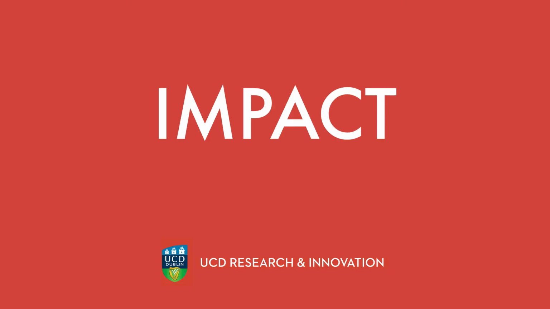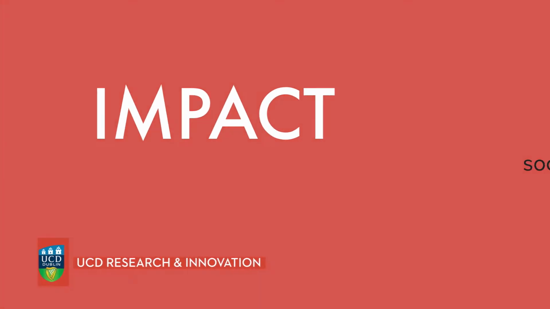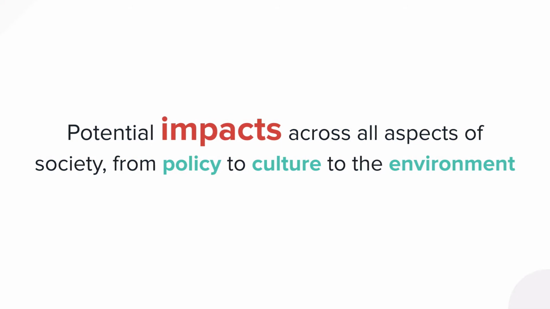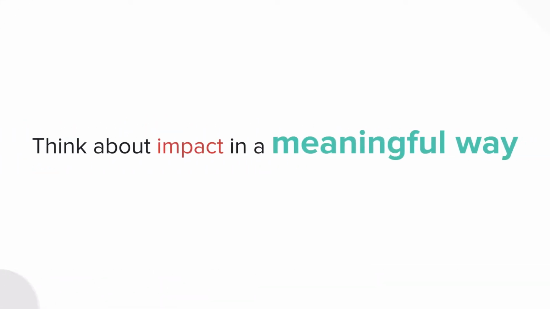Research can benefit the world in many ways, with potential impacts across all aspects of society, from policy to culture to the environment. To give your research the best chance of making a difference, you need to think about impact in a meaningful way. Although it's best to consider impact throughout your research program, it's especially important at the outset.